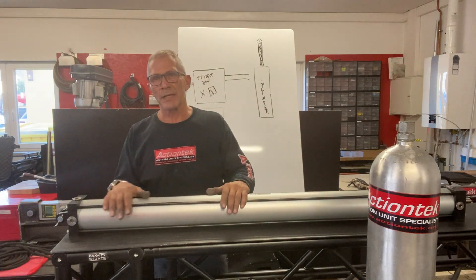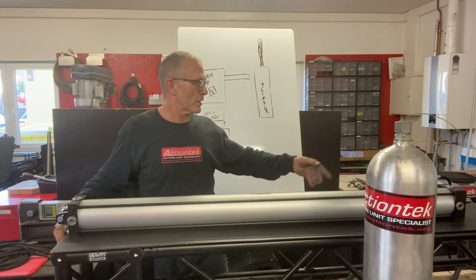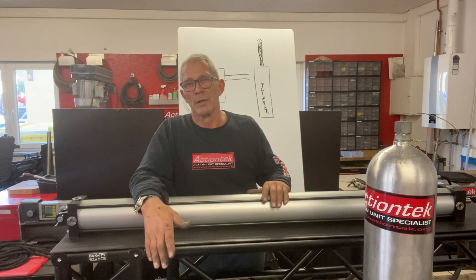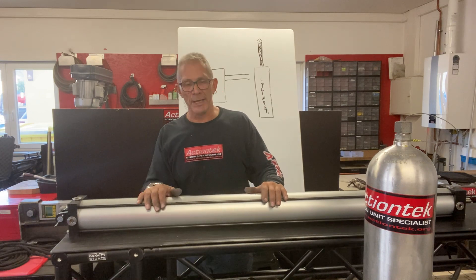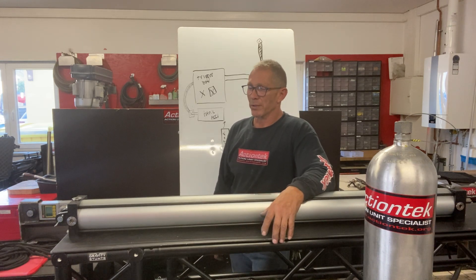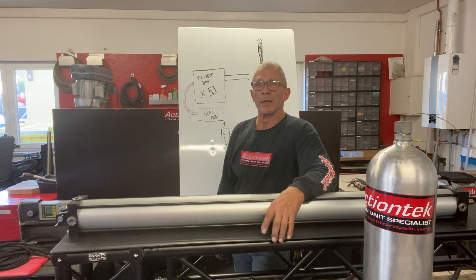All right, so that's our system — that's our introduction. I'll pick up on the next one. I'll clip in a picture of a trigger box. You already know what an accumulator looks like. You know what the cylinder looks like. I'll show you the valving in between and do little intercuts, and we'll basically walk through the functions of each. Then we'll get back to the theory and logic of how and why things are built the way they are. So that's the beginning — and this will probably be a five or six part series on ratchets, because it's going to take that much for most people to get a grip on it.